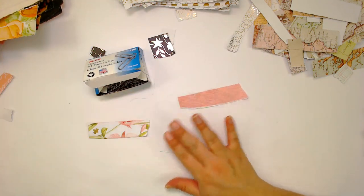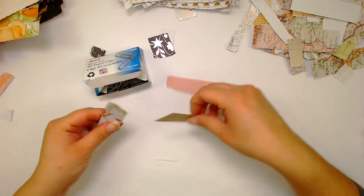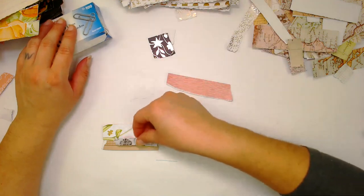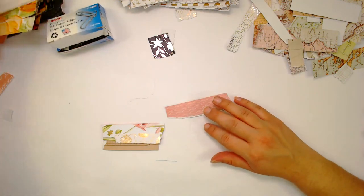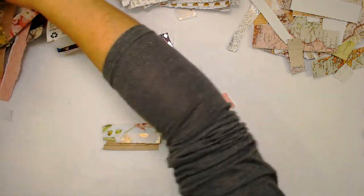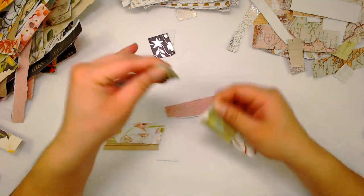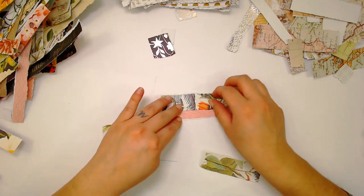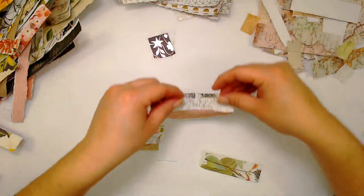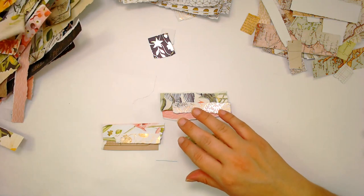Let's see. Let's see, let's see. That would be pretty with that. Let's get into these scraps now. Let's get really into it. Oh, this is cute right here. And I have this one.